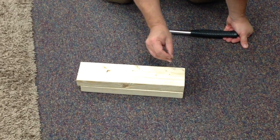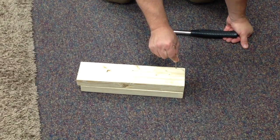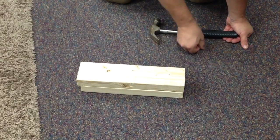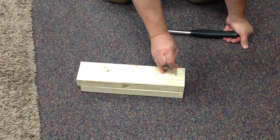to put my nail. I do not want to use the edge of the wood because that will split the wood. I also don't want to use this edge because it might open up that side. So I want to choose a spot kind of inward and as centered as I can.